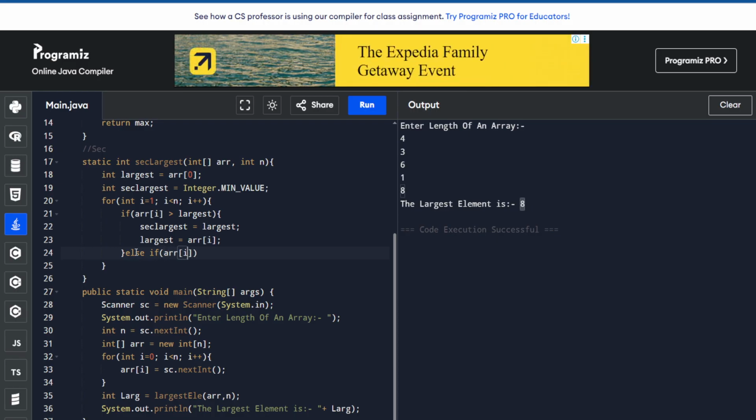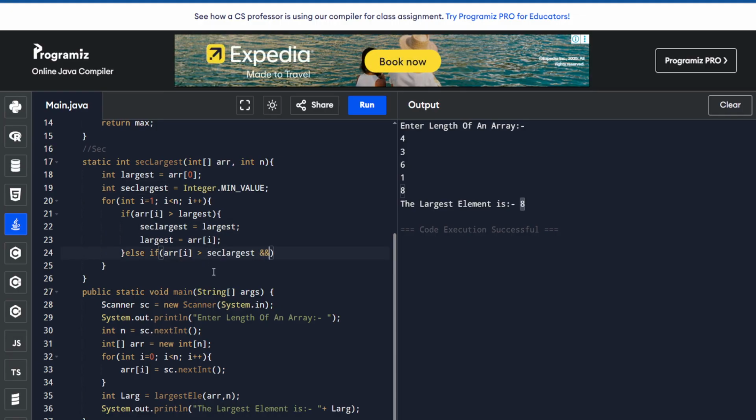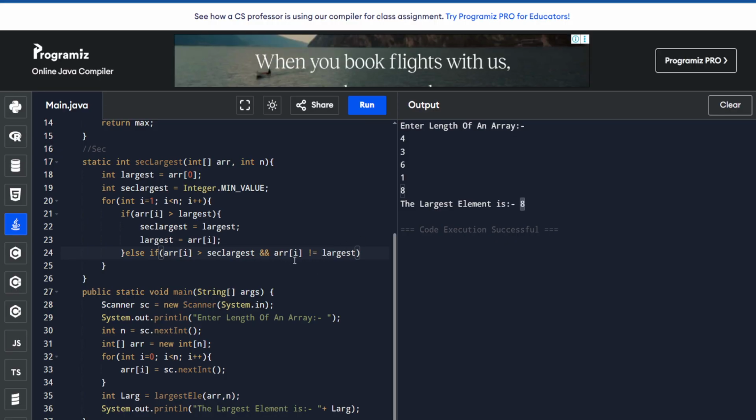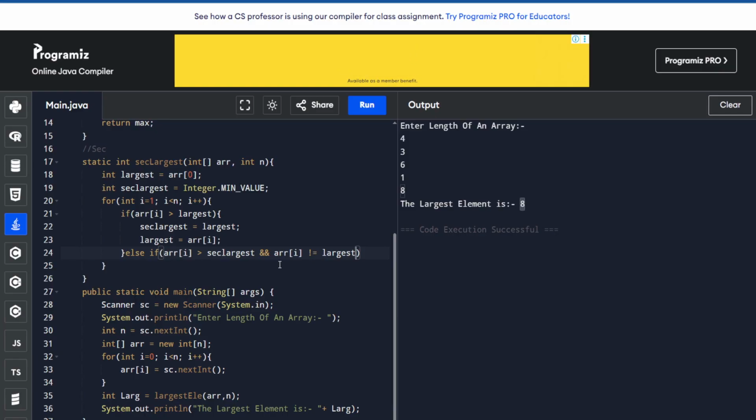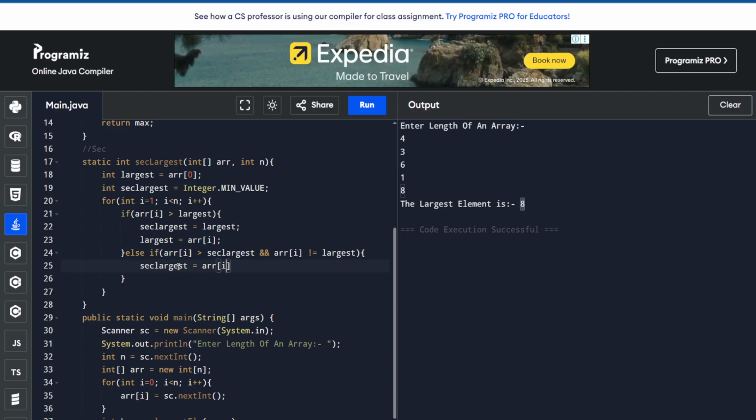So if array of i is greater than second largest and array of i is not equal to largest, meaning any element which is greater than second largest but not equal to largest, then we update second largest is equal to array of i.